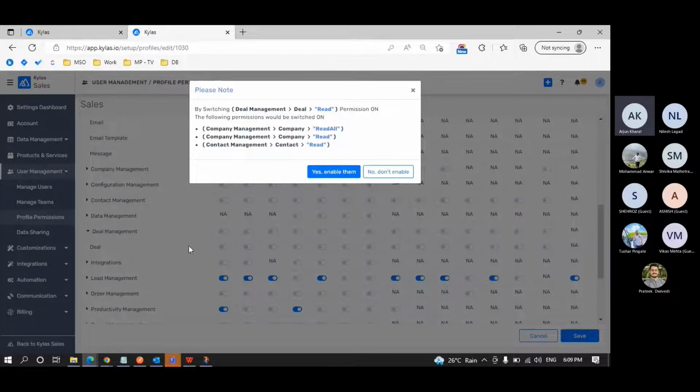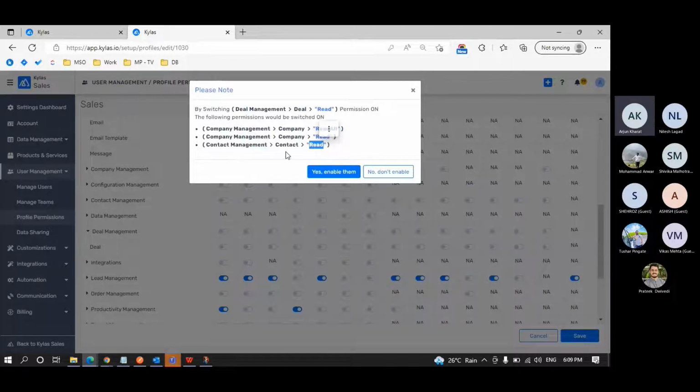When I turn on the deal's read-only access, a note appears which reads that when I'm giving read access for the deal entity, the user will also get read all access for the company, since we deal with either B2C or B2B.